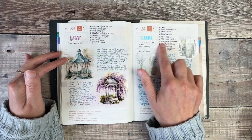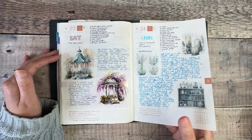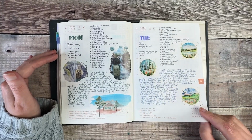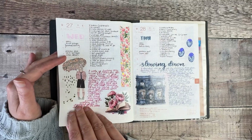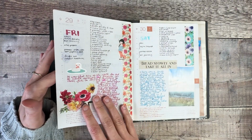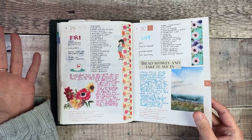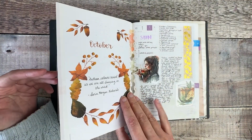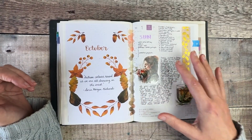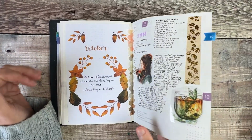And again, weekends, if I don't have lots to do, I tend to just use that space for a bit more writing, or if I've got art supplies out, then I might use those for doing some painting or something like that. Because it's got the reflective writing, I particularly like being able to go back and read to see how I'm feeling, whether things have changed, whether I'm feeling more in control of my workload or less. So again, just really useful having that writing alongside the tasks. Again, that was from my Patreon printables.